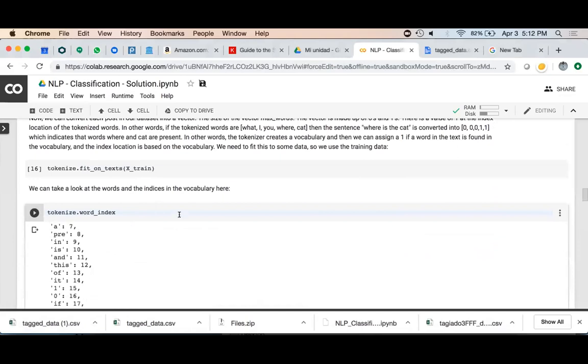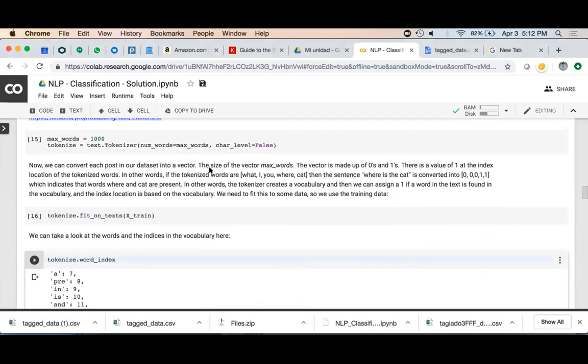And then basically what it's doing, it's setting the maximum number of words that it's going to consider. If it's not in that list of 1,000, after that, it's just going to ignore those words. It's done it based on how often those words appear in the reviews. And when it's done that, then it's assigned a number to each word. That's not the number of times that word appears. That's just the number of the word. Because the neural network's not going to deal with a word. It's got to deal with a number.